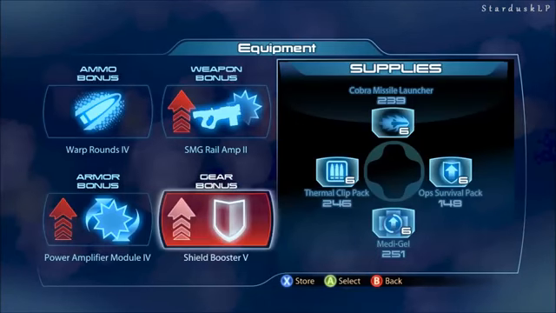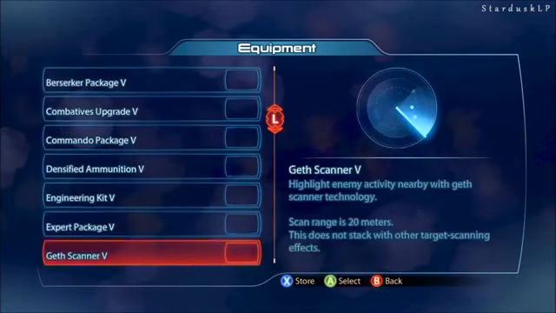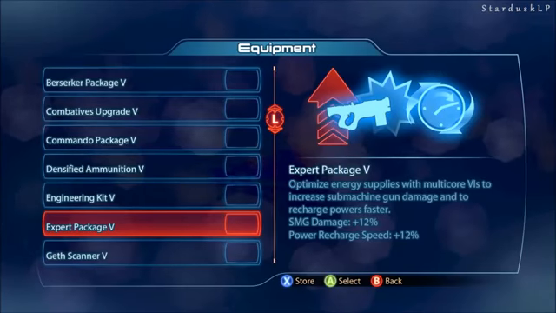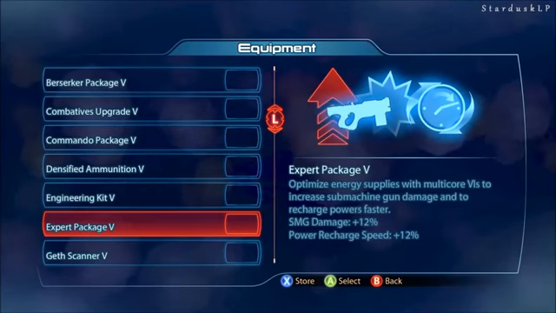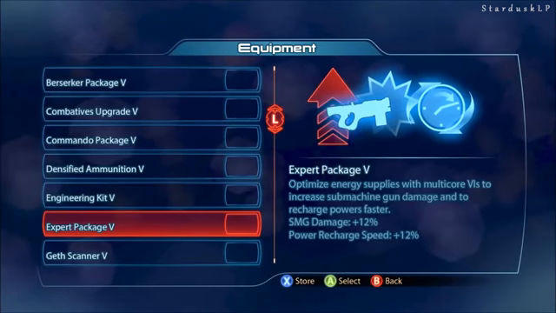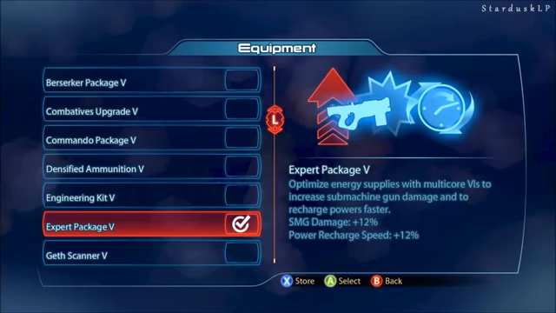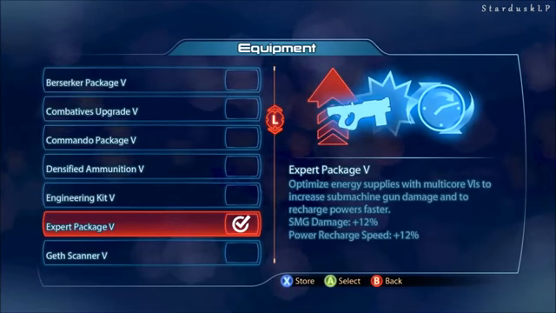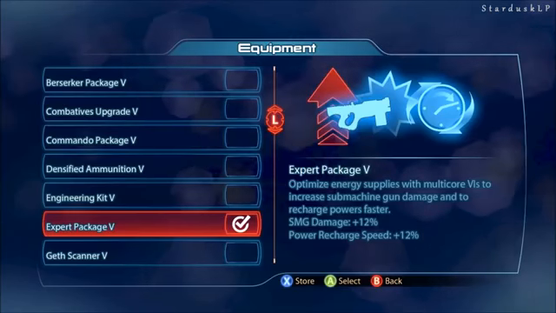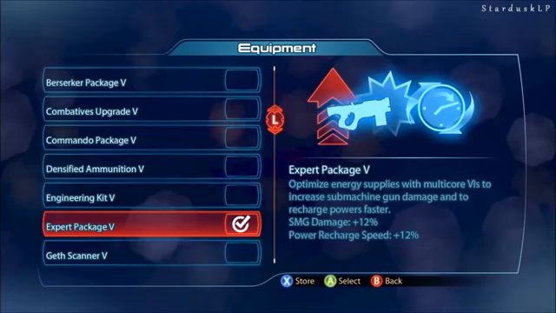As far as gear is concerned, there are 2 choice pieces of gear. One would be the expert package, because it gives you a 12% SMG damage bonus and a 12% recharge bonus as well. I mean, you're going to have an even better recharge for those long cooldown powers like Seeker Swarm and Dark Sphere, and you get a 12% bonus, which will be added up and then multiplied by the multiplicative bonus for the Collector SMG. So that will give you very impressive damage output. And that is the setup I would use.